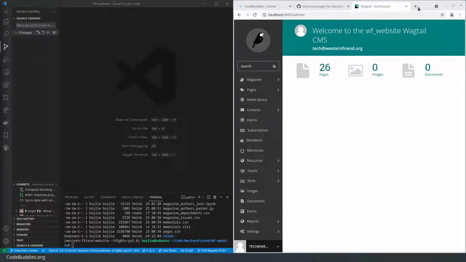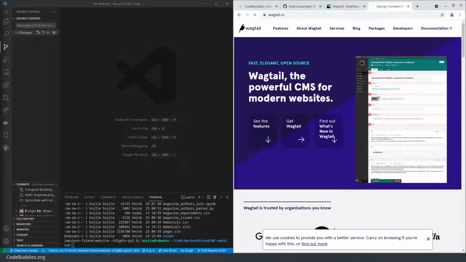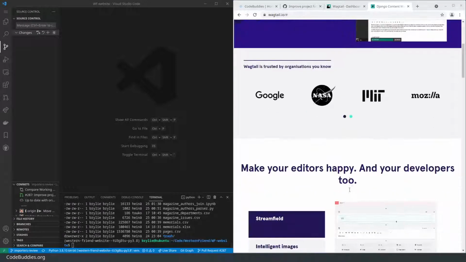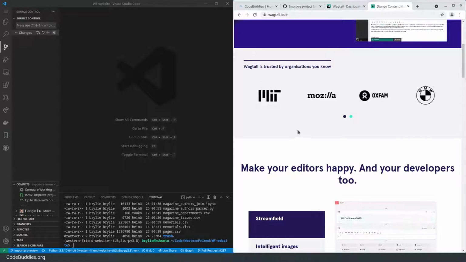Just for what it's worth, here's the website of the Wagtail project. If you're interested in building any kind of content management platform that would be similar in functionality to WordPress or Drupal or Joomla or something like that, I think Wagtail really is an excellent user experience for the content managers and developer experience, and it's built on Django, which is already a really solid foundation, and it just adds a lot of enhancements. It's in pretty wide use.